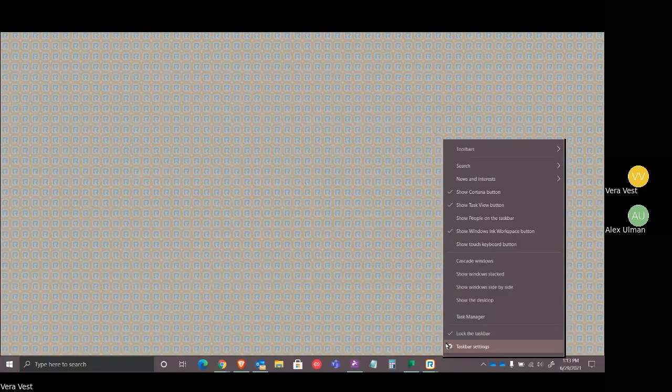Down here, you have your task tray icons. You can click that caret to show even more. And there's some options here that you might want to adjust. This task tray, say for example, I don't need to always see my battery indicator.